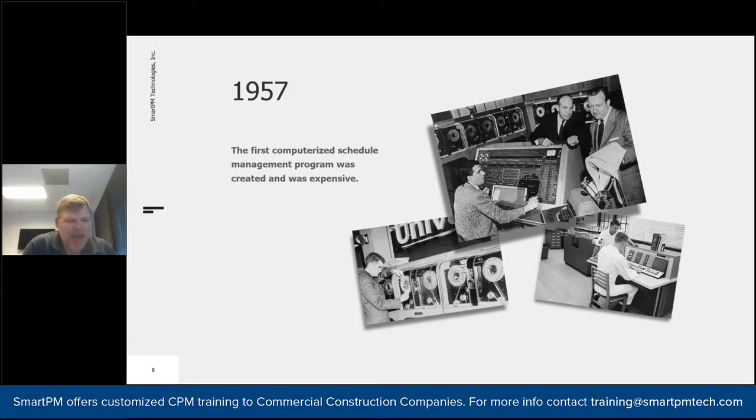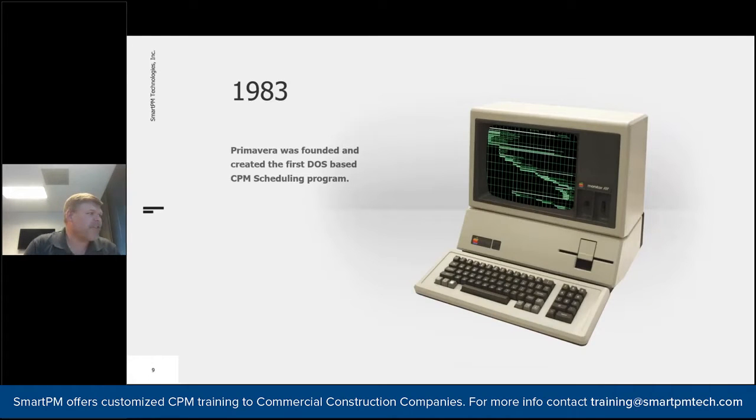One of the more interesting parts about that is, as we get into construction and some of these more complex jobs, some people actually believe they can do that all in their brain. I very strongly disagree that somebody at any point in time can walk out to a construction site, look at it, and understand what work today, if delayed, will impact the end date of the job. Because that's very difficult to do. It requires a lot of math, which is why they created this computer to do it. And it worked. It worked so well that somebody came along, Primavera, Microsoft, decided that this algorithm works. And if we make it available to everybody in construction, then ultimately these projects should get done on time and on budget every single time using this methodology that we call CPM scheduling.